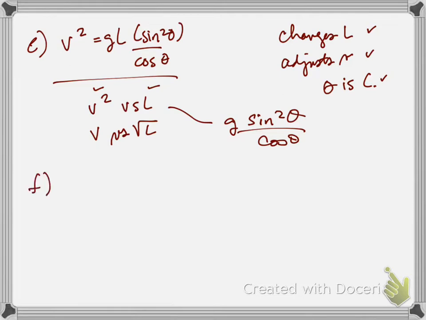So then for part F, they're going to actually throw another angular momentum question in there. Let I be the rotational inertia of the sphere rod platform system about a vertical axis through the center of the support rod. Does I increase, decrease, or stay the same when L increases but theta stays constant? So we're going to have a longer string here, the same angle, which really means that the mass is getting farther from the center.